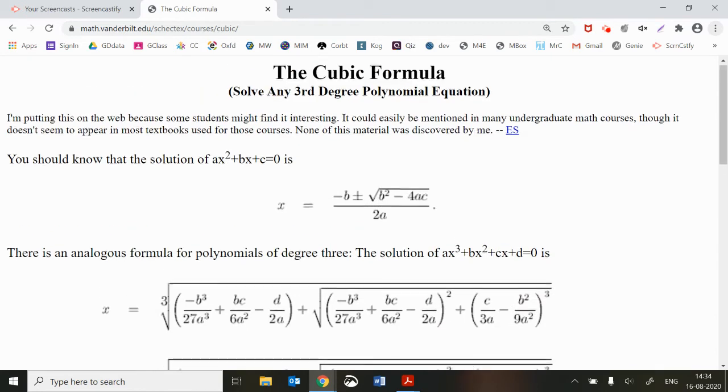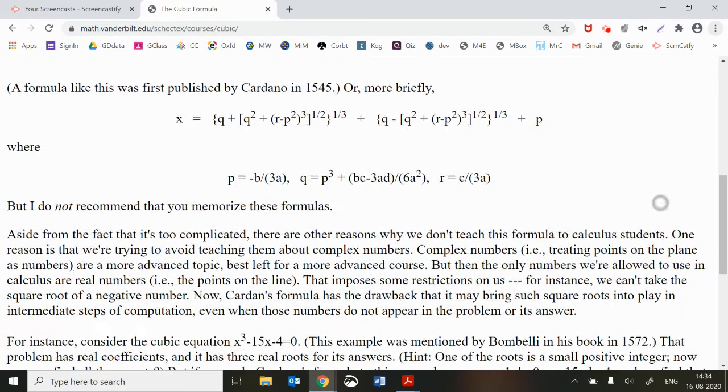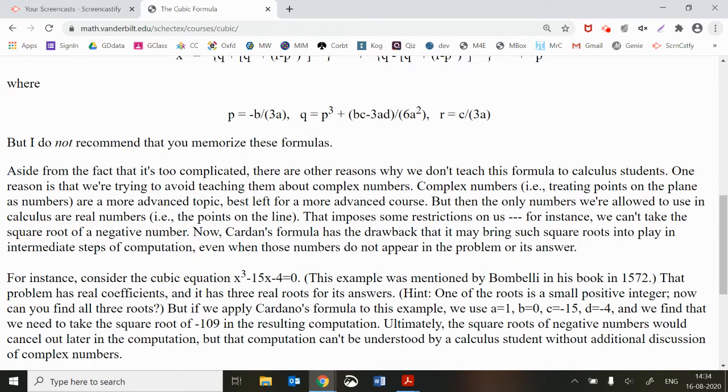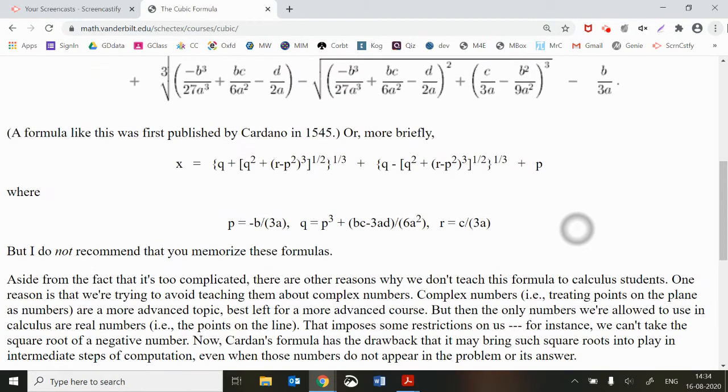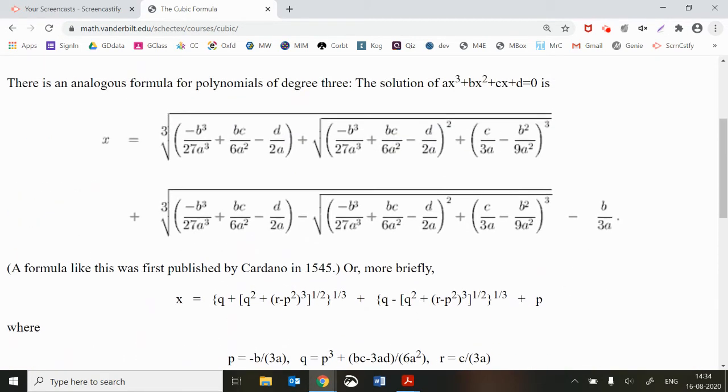I like this website, Vanderbilt, which was just saying here as well that part of the reason why we wouldn't necessarily teach this, apart from it being a total mess and it would take you half of your exam to get through one of these questions, is that in the middle of doing these calculations, you might have to deal with complex numbers. Although we're aware of complex numbers and how to work with them, certainly you wouldn't introduce it before that. So you're going to have to work with complex numbers within this formula in order to get your answers out. Okay, anyway, we're not dealing with that.